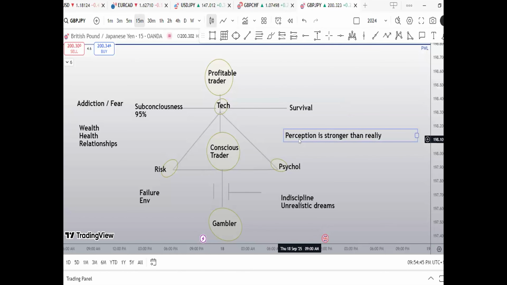We are different people. What is ruling us? Perception. What we think about the market. The market is universal, but our directional thought, our directional bias, what we think about it, our perception in the market differs from person to person. What is playing? Subconsciousness. And how is subconsciousness showing up in perception?